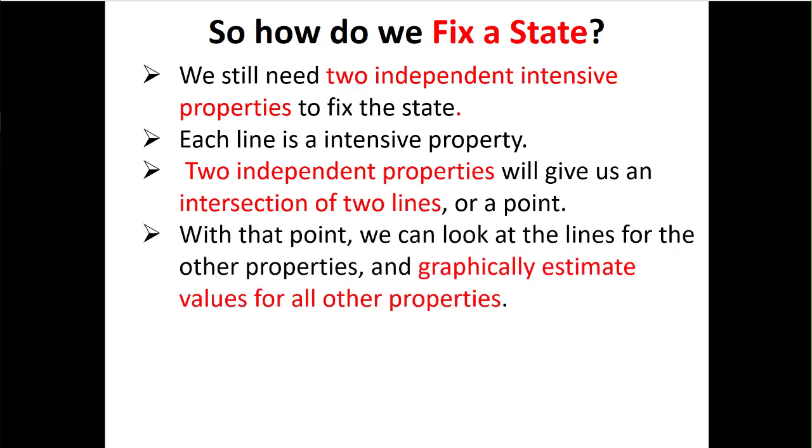And then once we know the point, we can look at all those other lines and get estimates for what the other values are. Now, because we're mostly interested in the first law, it's the vertical line down that we're mostly interested in to find H. But sometimes we'll be interested in the second law, or maybe we're going through an isentropic process and we want S to be the same at two different pressures. So you might have to estimate about where you are there.